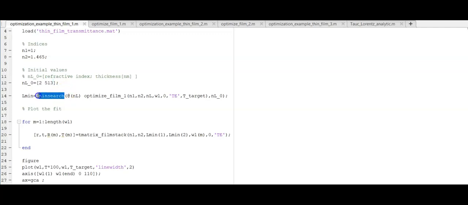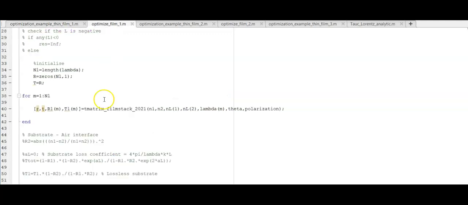Then we use the fminsearch algorithm that's seeking the minimum of some function. We use the T-matrix film stack to calculate the reflectance and transmittance of the film.